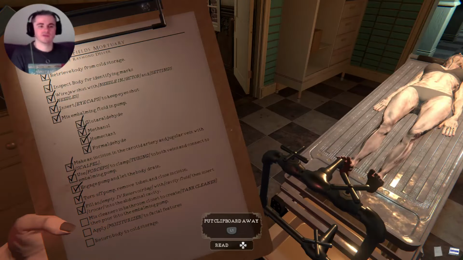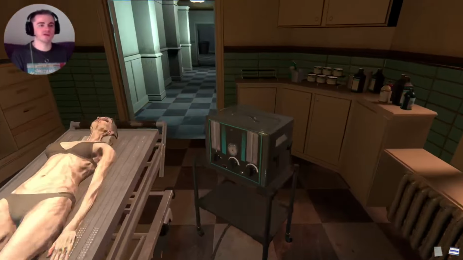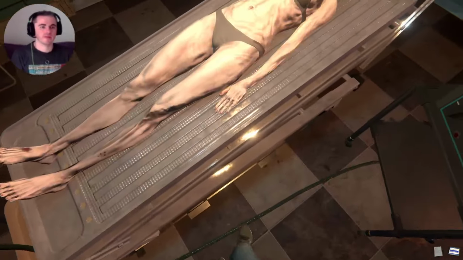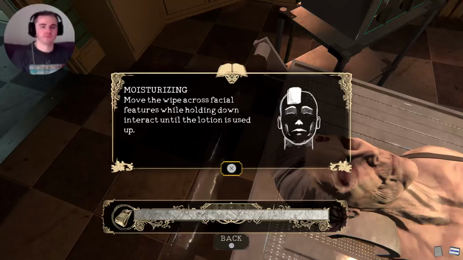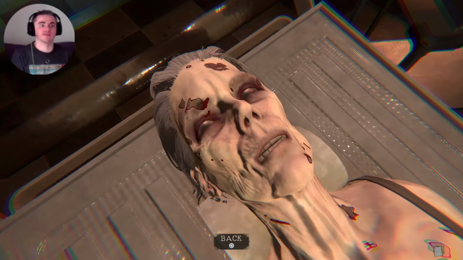Mix cleaner, bathroom, closet, and a tank cleaner. Yep. And then apply moisturizer. Yep. And then return the body to... Okay. I'm almost done. Thank fuck for that. That's a nightmare. That is a nightmare. Is that done? Okay. Yeah, apply moisturizer. Gotta moisturize the body. Yeah. Move across the facial. Oh, you are just being pampered. Oh. We gotta make you look good on your... Jesus!